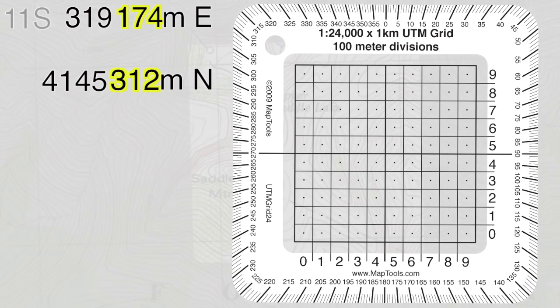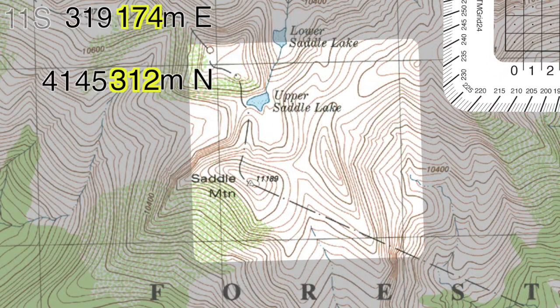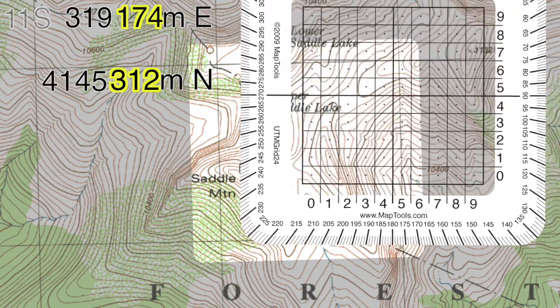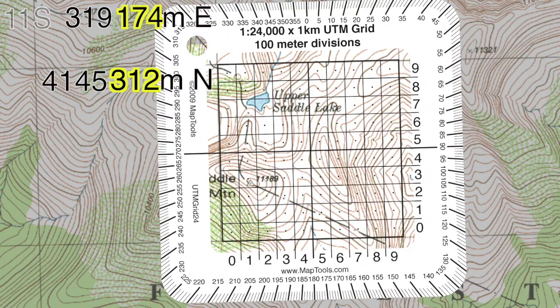Place the tool onto the map and align it with the grid square we just located. Double check that the grid on the tool fits within the 1000 meter grid square on the map. The grid reader divides the 1000 meter square into 100 meter squares. A 100 meter square is the size of two soccer fields side by side. We use the hundreds digit from the easting and the northing to locate the 100 meter square identified by our coordinate — in this case, 100 meters east and 300 meters north. Avoid the temptation to round the coordinate to the closest 100 meter value, as that will put you in the wrong 100 meter square about half the time.